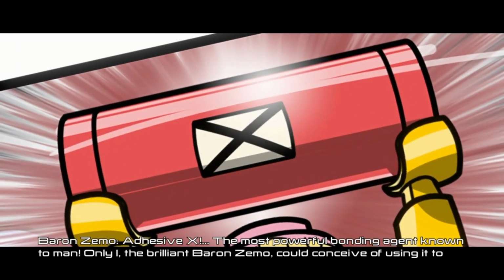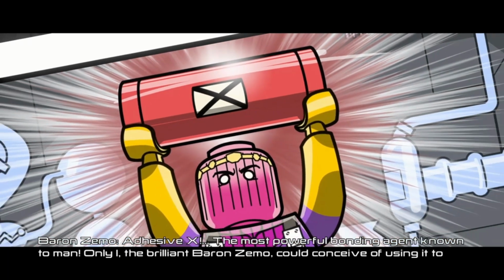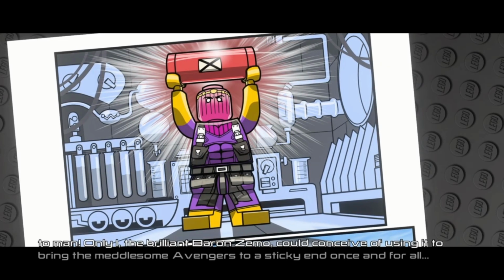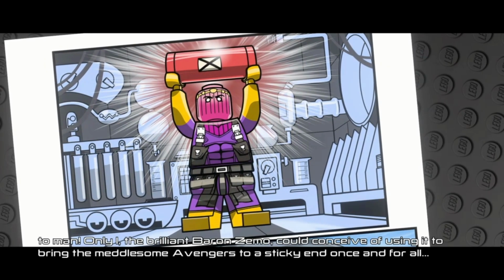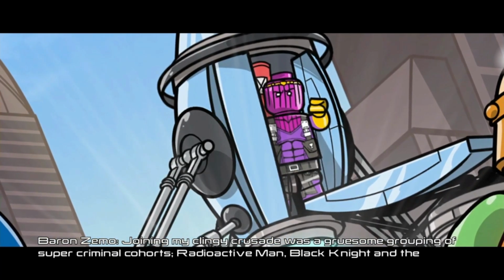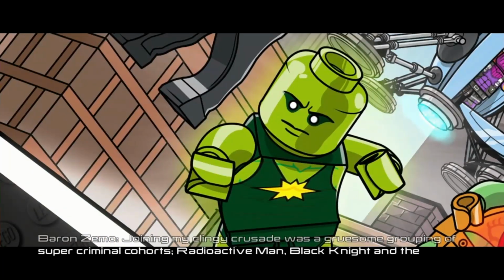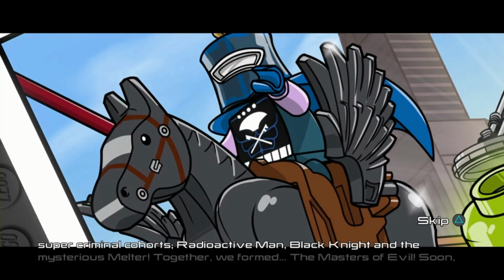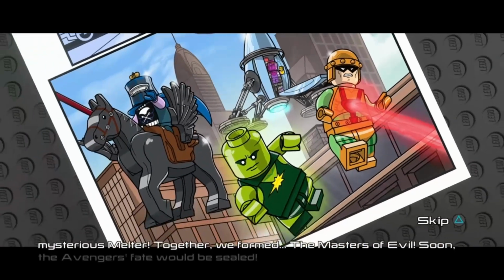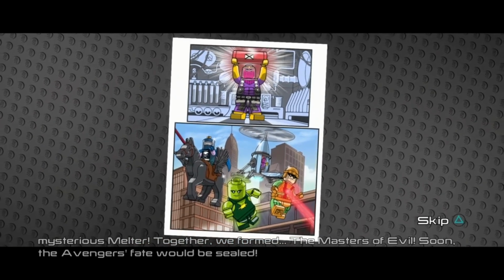Adhesive X, the most powerful bonding agent known to man. Only I, the brilliant Baron Zemo, could conceive of using it to bring the meddlesome Avengers to a sticky end once and for all. Joining my clingy crusade was a gruesome grouping of super criminal cohorts: Radioactive Man, Black Knight, and the mysterious Melter. Together, we formed the Masters of Evil. Soon, the Avengers' fate would be sealed.